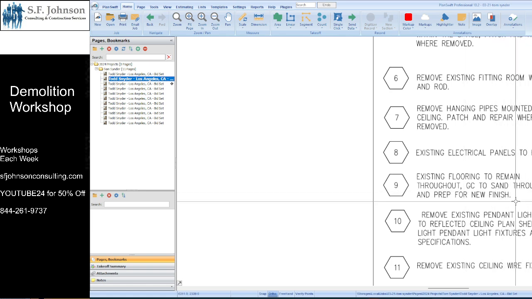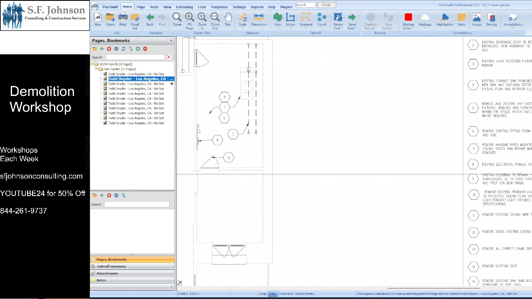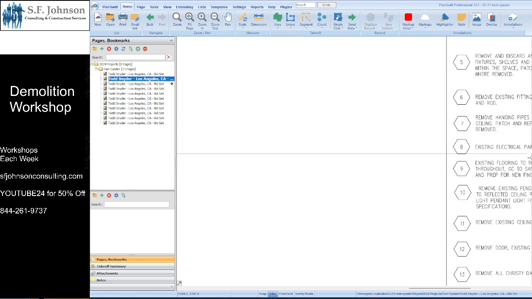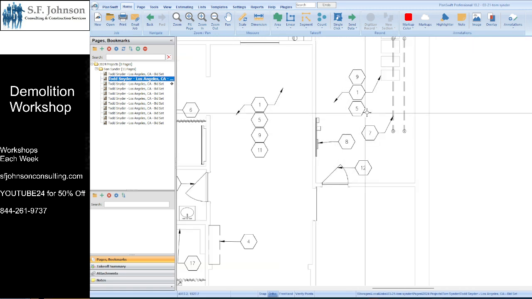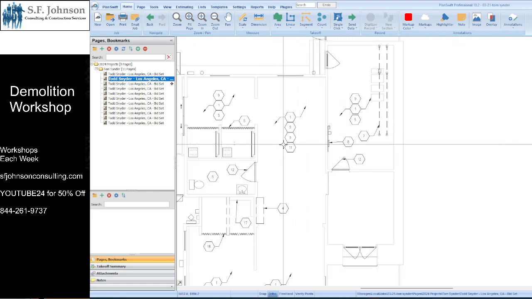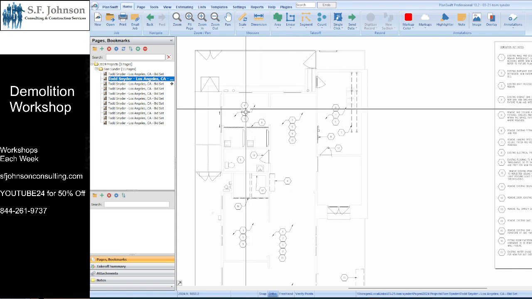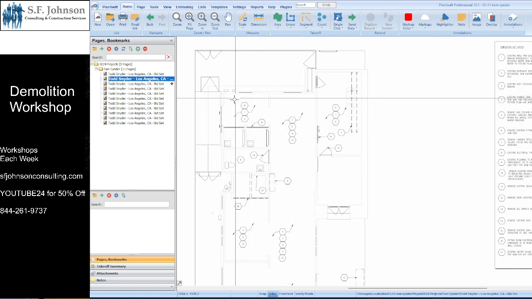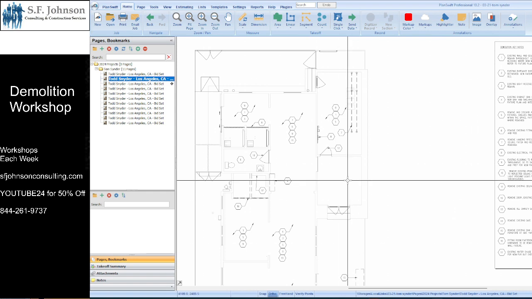GC the sand throughout and prep and new finish. Okay. That's easy, so we can just do a square foot. Is that everywhere? That's like the best detail we can come up with. But removing fixtures and whatever, I would just measure how many square feet of that area we have and just give it a generic amount per square foot to basically gut. We have in the cost book, there's a cost to gut down to the studs.